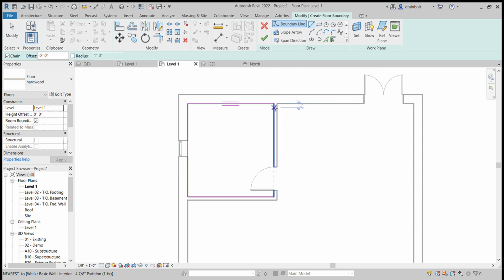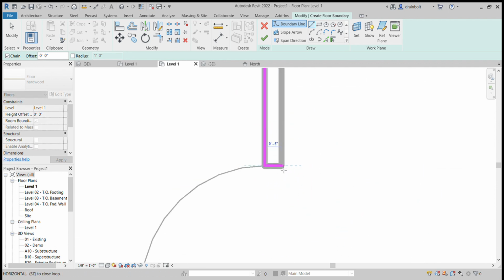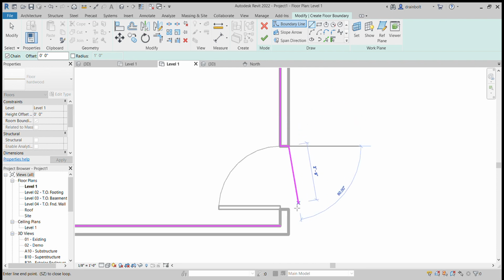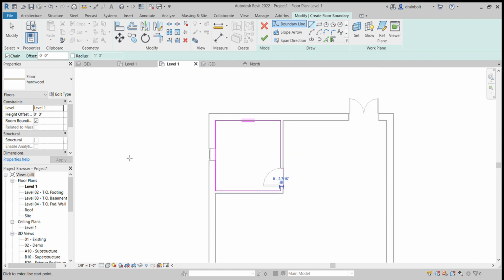Why am I deleting that? It's because we need to go through here and create this so that this carpet is going to be right here underneath this door. So now press escape twice, and then I need to change this. This is going to be 1 inch above level 1. And then I want to change this.